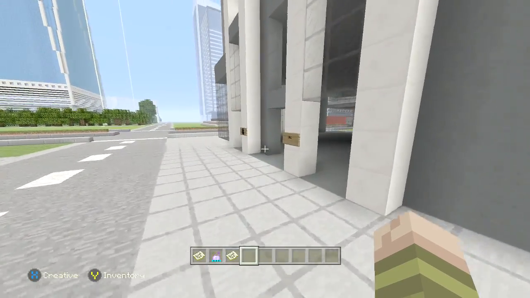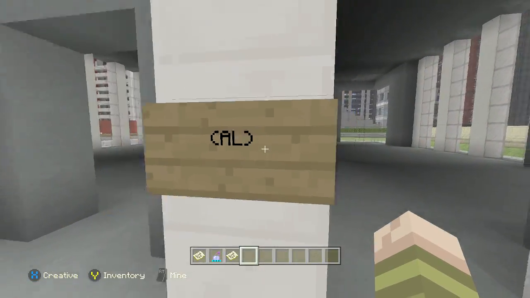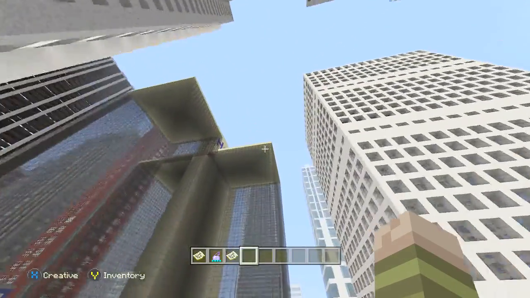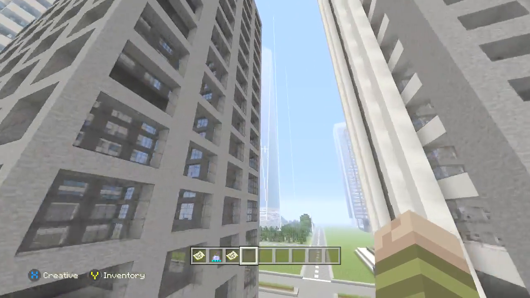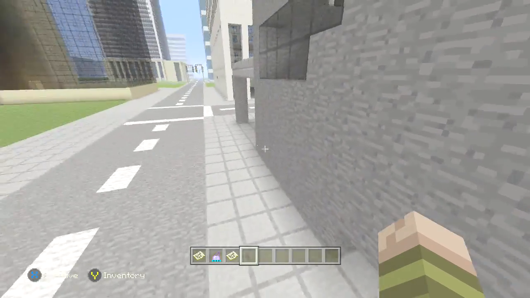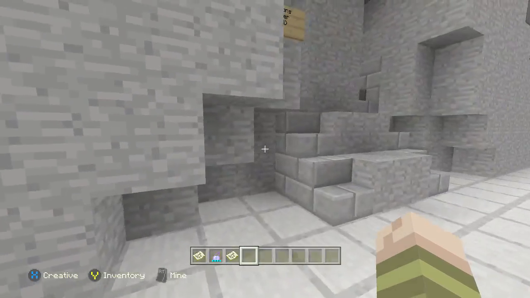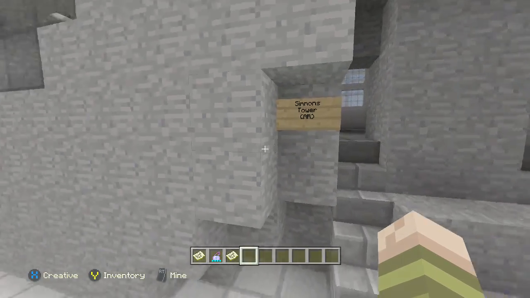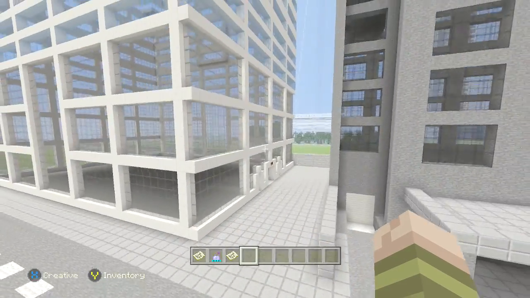Oh, this was the first one, the Battle House Tower. Yeah, that's a cool name. In Alabama. So that is a really cool Battle House Tower. Don't know how they came up with that, but that's that. And then this is the tallest building in Arizona. Didn't I do Arizona? What's AR? Anyway, whatever. What is AR? Great, now it's gonna bug me.